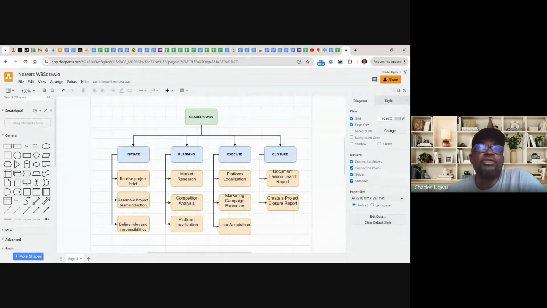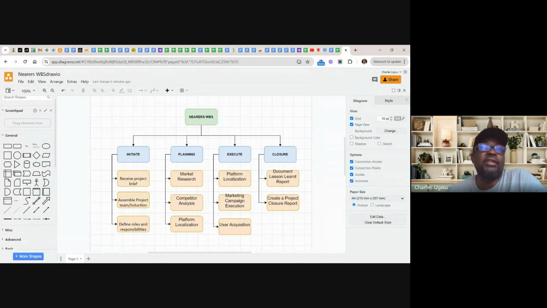Try to understand at this point how we are going to start creating projects in your office. You are not a project manager yet. You are not even a project coordinator yet, from my own assessment. So you have to learn it one step at a time for you to grasp it, and not be confusing yourself.